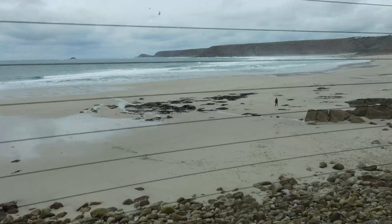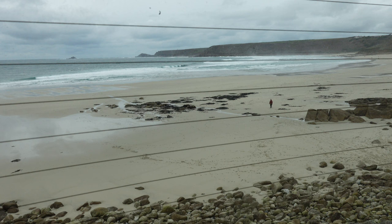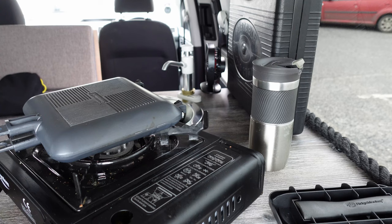At long last we've arrived. The location I've come to is the very beautiful Sennan Cove. It's a fantastic place to stop and have a bit of lunch — I'm just looking out over the cove behind me. I've tried to warm up a ham and cheese slice inside my Ridge Monkey; it's a bit of an experiment. With a bit of luck it's going to work. I'm going to have a bit of warm lunch, a packet of crisps, finish my coffee and then get down — I can see some fantastic photographic opportunities.